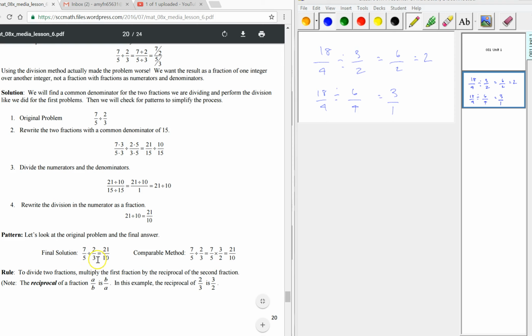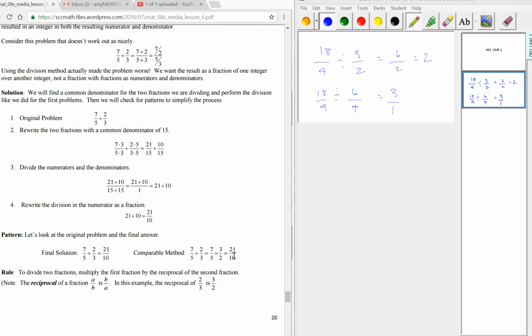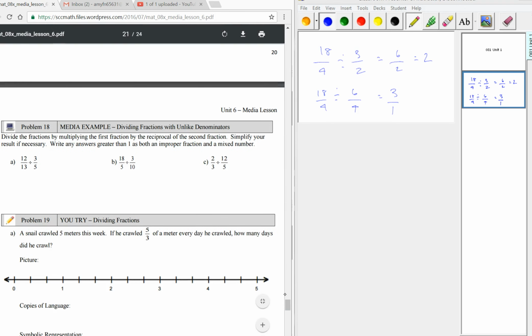Well, if we have 7/5 divided by 2/3 equals 21/10. Okay. The comparable method, that's what we found up here through the long way. Look how, if you invert and multiply, you get the same result. Okay, and again, you can think of cutting into the same amount of pieces as the common denominator. That multiplies this numerator by the denominator and vice versa, and then it ends up inverting them. Okay, but I hope that in cases like this, rather than going through this whole process, they can see the sense in division. Okay.